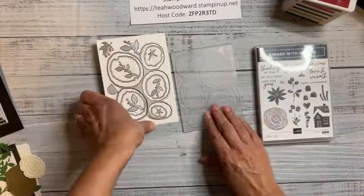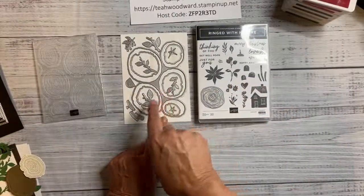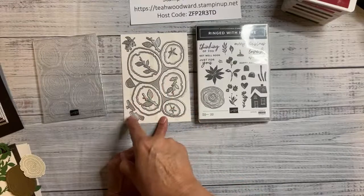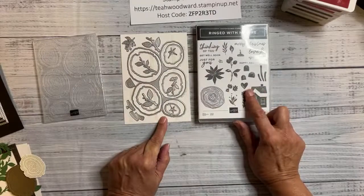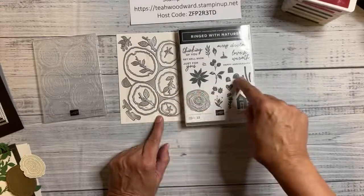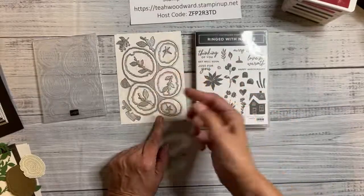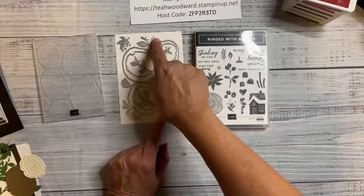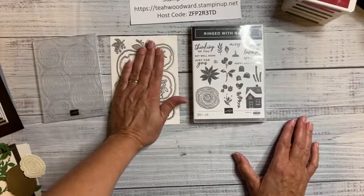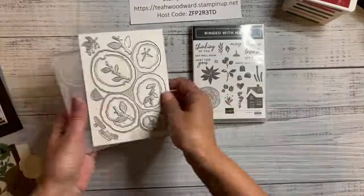In the dies, you'll see that there are, let's see, what are there? I'm looking to see if any of these dies, none of these dies cut out what you see here. There are some mushrooms, but the mushrooms don't line up. And there is some greenery, but the greenery does not line up. So these are detailed dies. So I have everything that needed a die today, I have already die cut. Now I'm going to have to do some fussy cutting. So that's why I want to get started right away. And set these aside.